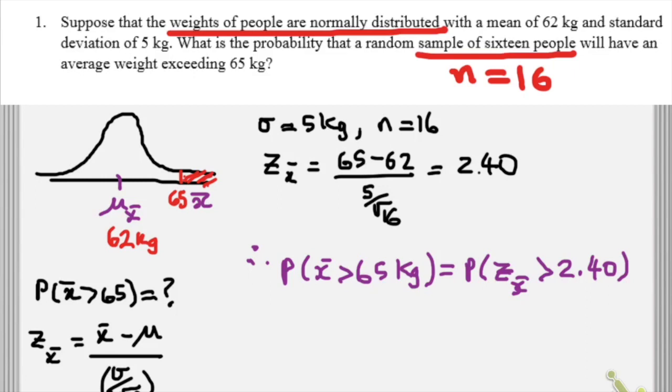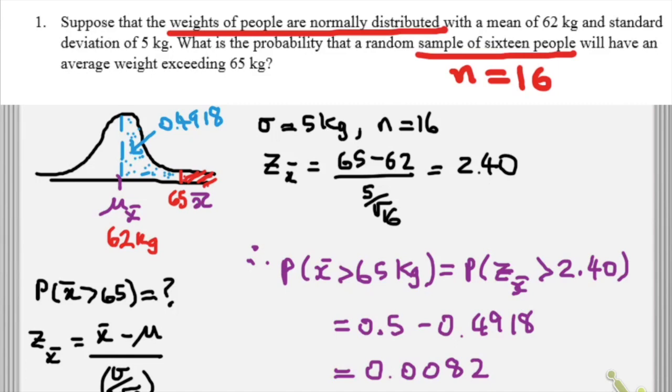And now we will turn our problem into a z-score problem. The probability that the sample mean is greater than 65 kg is the same thing as the probability that its corresponding z-score is greater than 2.4 standard errors, which you can calculate from your normal distribution table, right, from chapter 6. So on the left side of the table, you can look for 2.4, and across the top, you look for 0.00. The area you will see is 0.4918. And your table of values only gives you the area between the mean and a specific z-score. So for the area to the right, you will just have to subtract from 50%, like this, so 0.5, which is half the distribution, and subtract 0.4918.